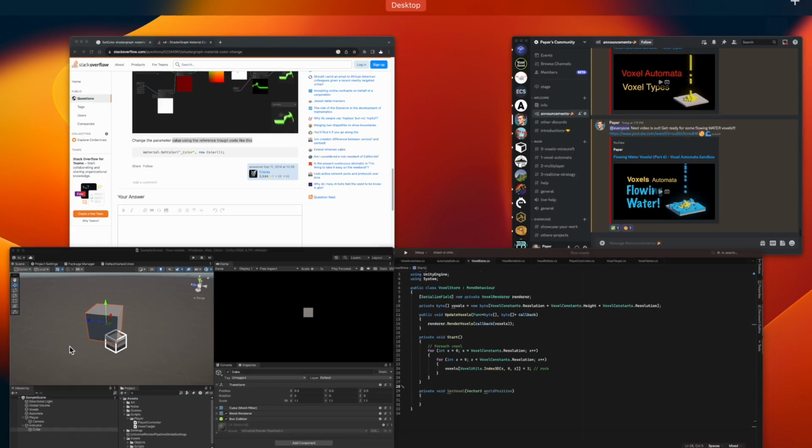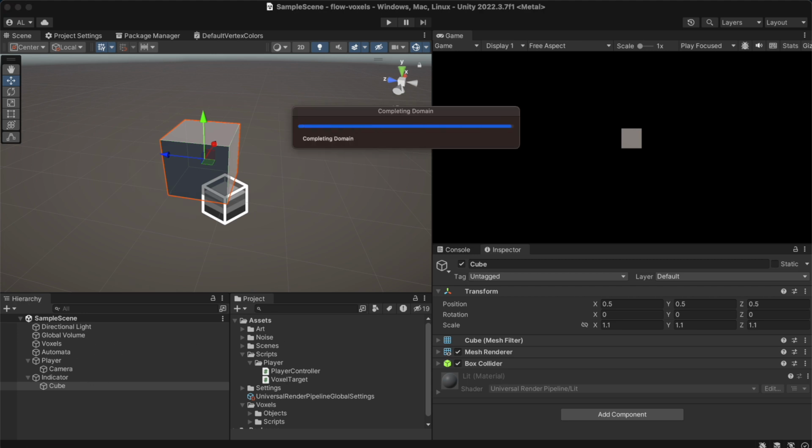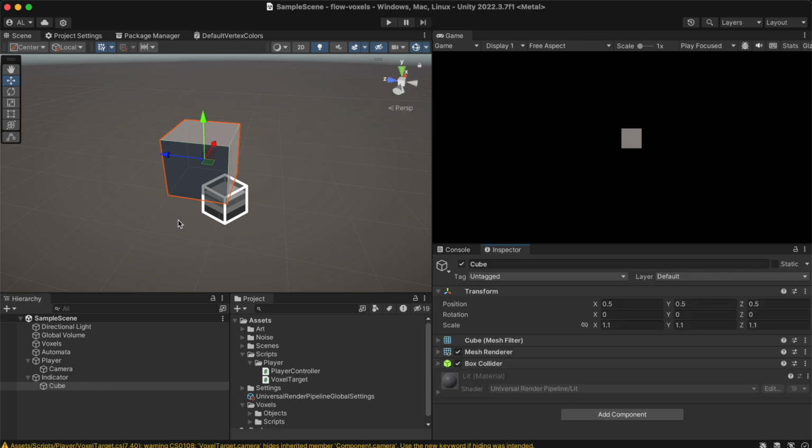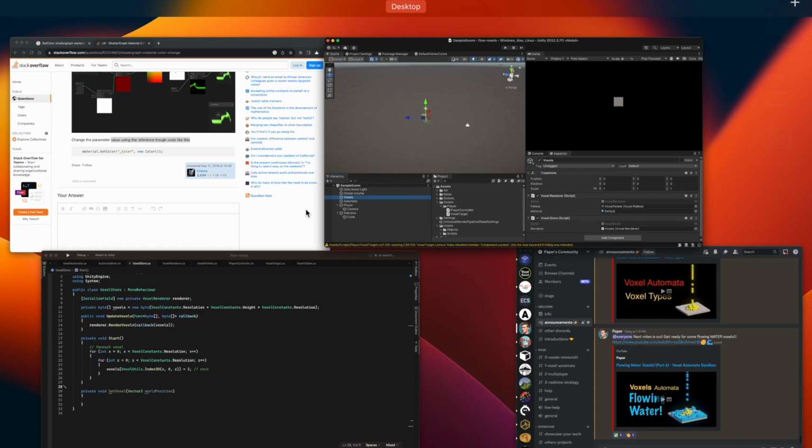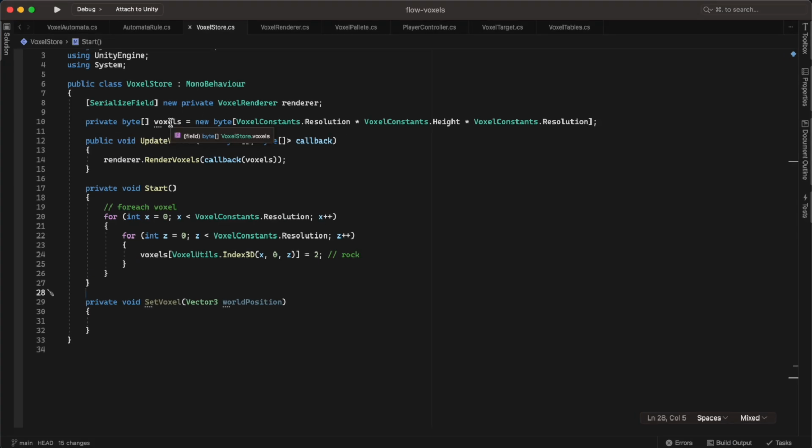Now this is very easy. This would be very easy to do because our voxels are currently just centered in the world. But if our voxels were not centered in the world and we had lots of chunks, then that would not be the case. All right. Since I am planning on having more than just one chunk of voxels, one single grid of voxels, we're going to want many grids of voxels. I'm no longer going to store the voxels in here like this.